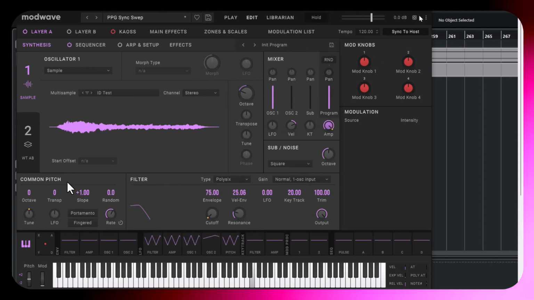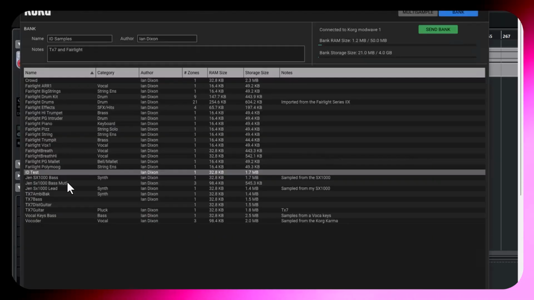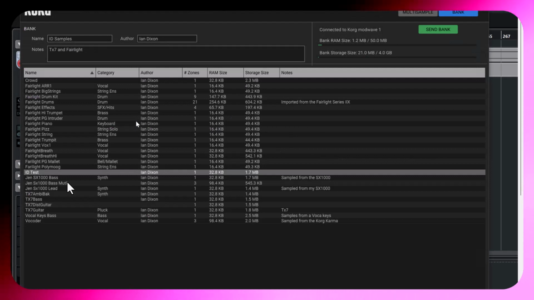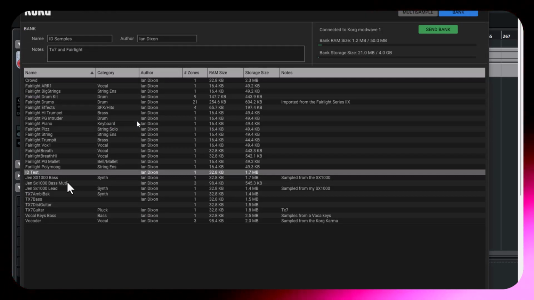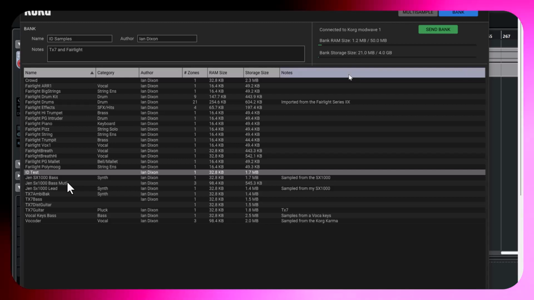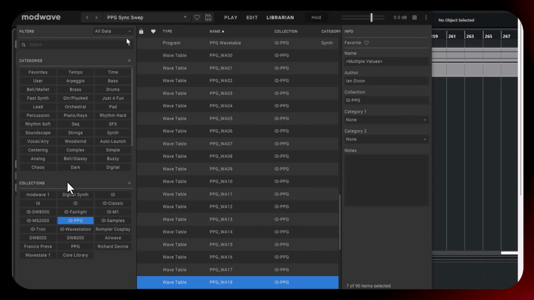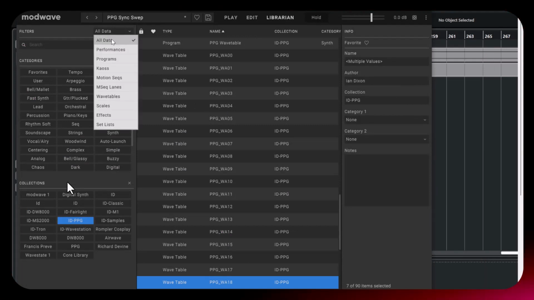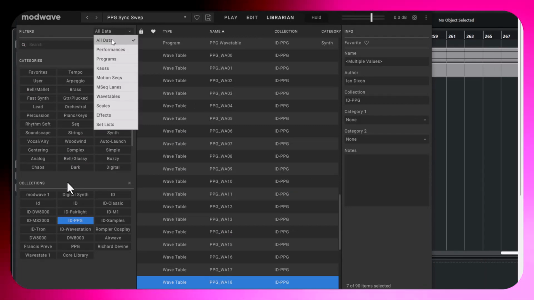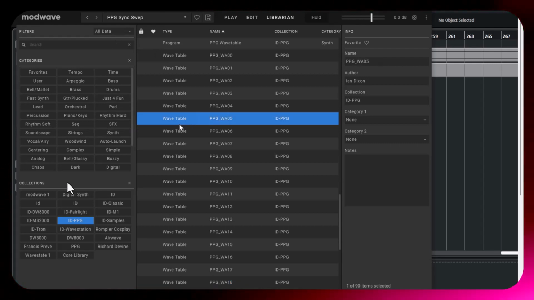So if you've downloaded samples, you need to use Sample Builder to push it into the Modwave and then compile it for the native version as well. If you're just dealing with wavetables, then you've seen how I did it earlier. It's just a question of exporting the data into a bundle. So I choose all data, choose the files you want.